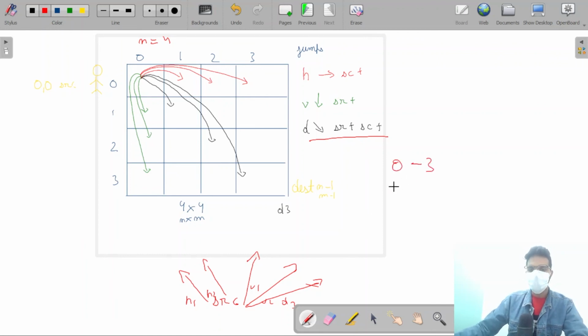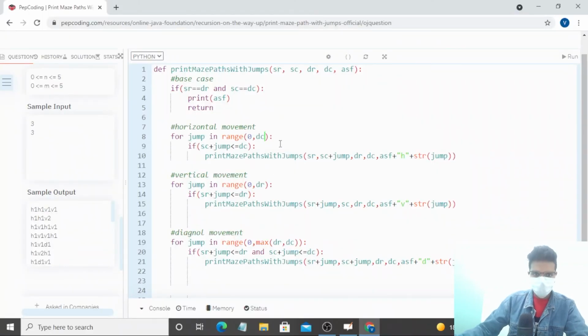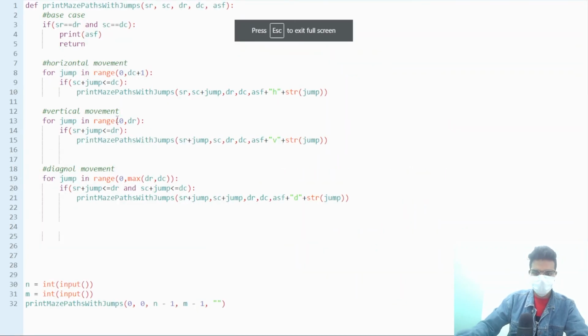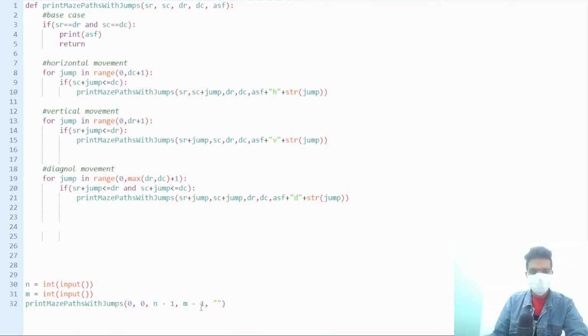But of course, we should run our loop from 0 to 4, as here, if we make a diagonal D4 movement, then we simply reach our destination. So I'm going to add 1 here, destination row plus 1, and here also I'm going to add 1, because in the main function I passed n minus 1 and m minus 1.